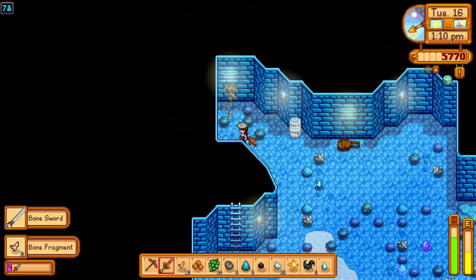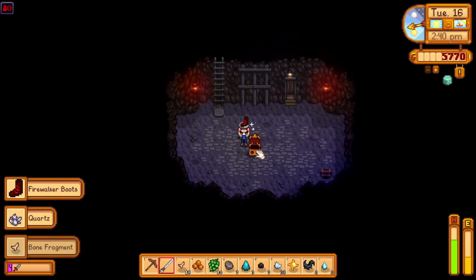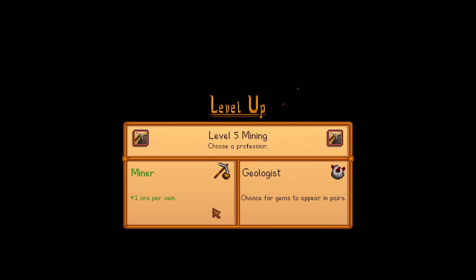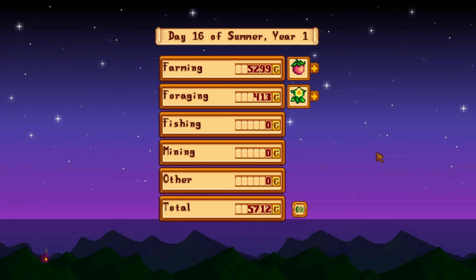We made really good progress in the mines today. We even got a level 5 bone sword. And we got some new boots. What are those? We made it down to level 85 in the mines. Then I went home and I decided to make another preserves jar and I went to bed. We reached level 5 mining, chose miner, level 4 combat, and we made 5,712 gold.